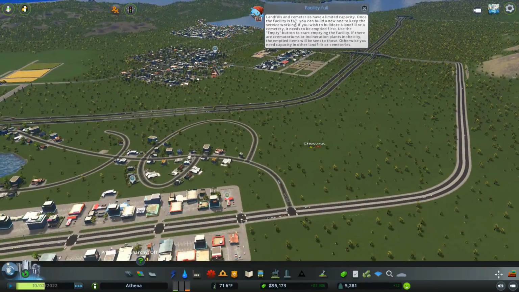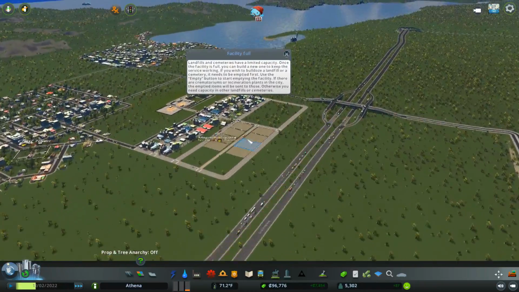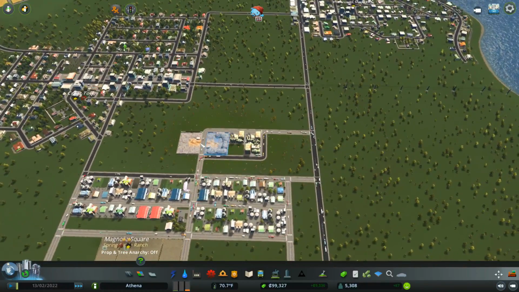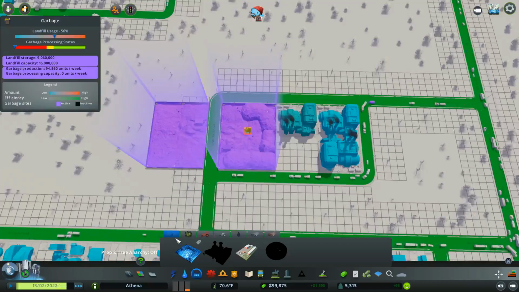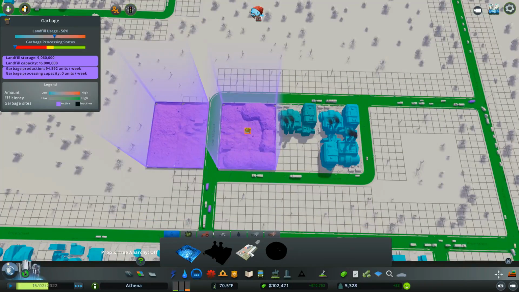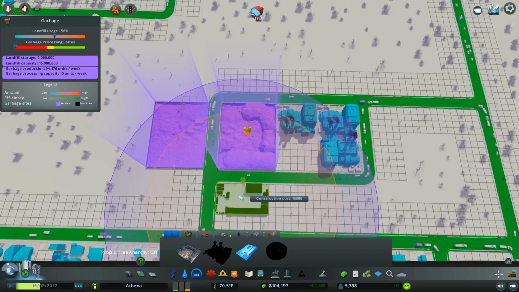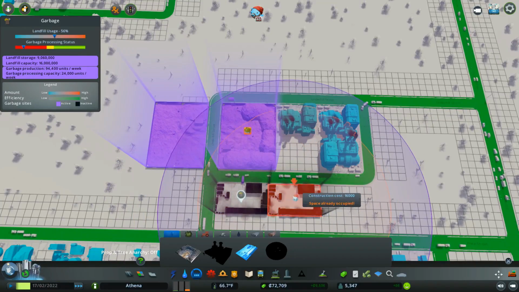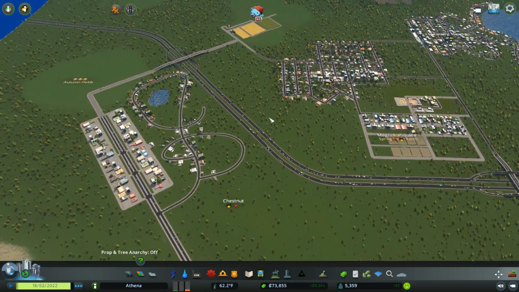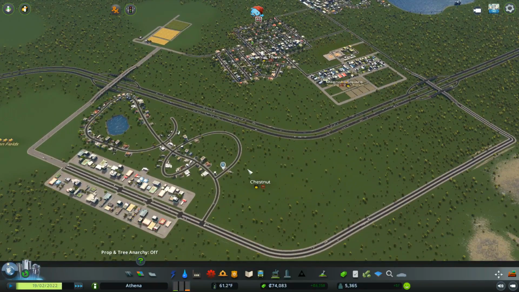Let's see. Oh no, landfills and cemeteries have, what's full? Oh, that's fine. That's fine. I should probably look into... let's put a couple recycling centers down. That'll help with garbage processing. That'll help us out a lot, actually.